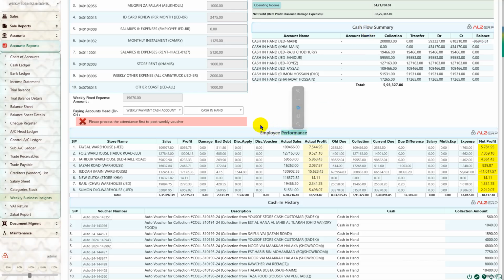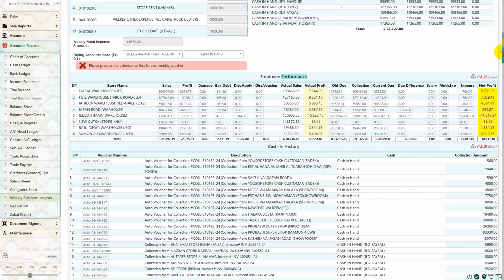And in the next section, here is the employee performance section.